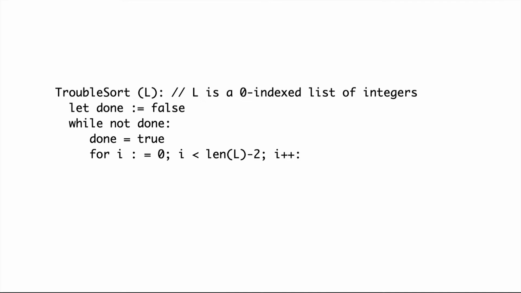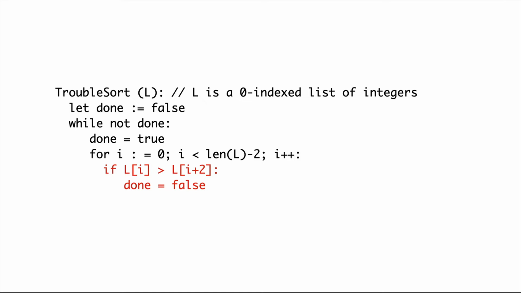So because we're looking at triplets, we don't have to go all the way up to the n-1th element. We only go up to the n-2th element, because otherwise you'll just fall off the cliff, so to speak. By n, I just mean the length of the array. So I'm using n to denote len of L. And now what happens in the ith iteration is that you compare the elements in L of I and L of I plus 2. So these are the extreme points of the triplet that starts at the ith location.